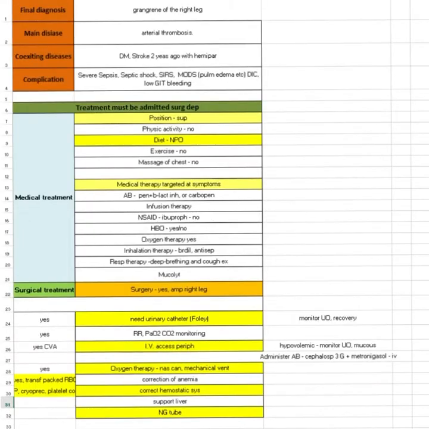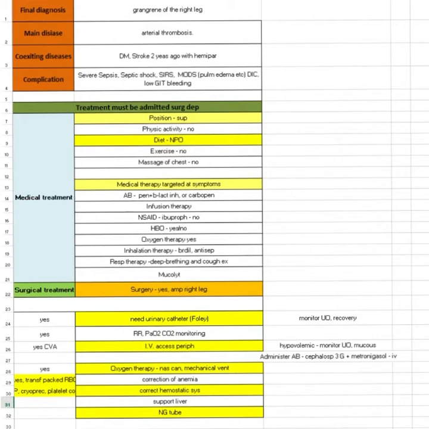The final diagnosis states that the patient has arterial thrombosis which led to the gangrene of the right leg. Patient is on NPO because the patient is unconscious and unable to eat, so nutrition should be given parenterally. Antibiotics are good to administer as they kill bacteria in the infected area, such as carbapenem. Anti-inflammatory agents should be considered to relieve pain. Hypobaric oxygenation is essential to treat gangrene as the tissues are deprived of oxygen. Oxygen therapy is also needed due to respiratory dysfunction shown by the patient.